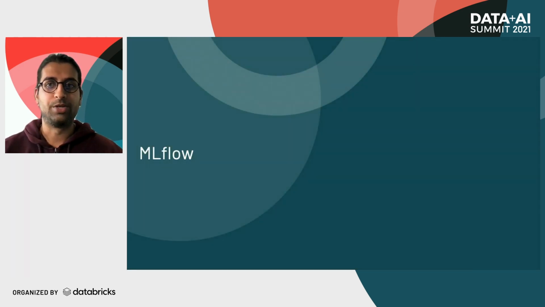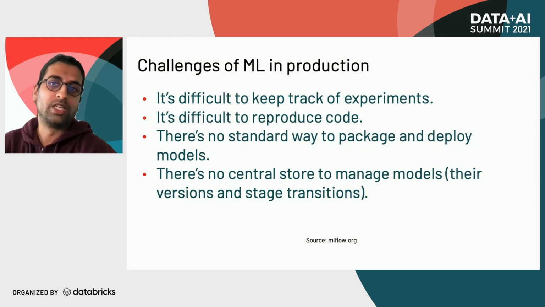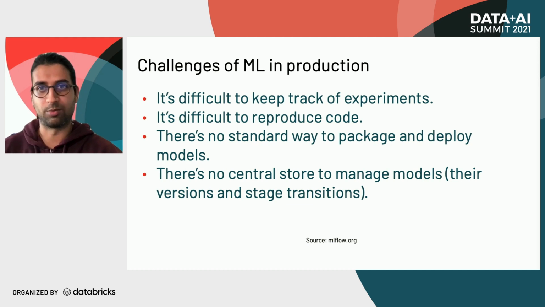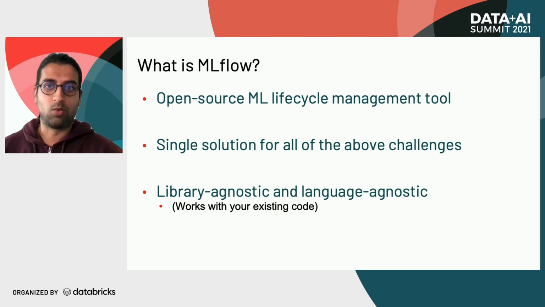Now let's talk about another piece of open source software that handles an important part of the ML lifecycle, and that's MLflow. So before saying what MLflow is, let's talk about some of the challenges of machine learning in production. Some of them are listed here. It's difficult to keep track of experiments, reproduce code, package and deploy models in a unified way, and there's no central store to manage models, including their versions and stage transitions if some of them are still being developed or some of them are in production. So MLflow is one tool that handles all of these challenges, and it's library agnostic and language agnostic, so it'll work with your existing code.